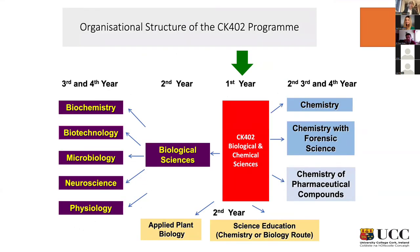I wanted to say a little bit about the organizational structure of the program. One of the important features is that in first year, everybody does the same thing. There are about 200 students who come into first year of Biological and Chemical Sciences, and everybody does the same program. There are no electives — it's a core program. The reason we have that core program is that it gives equal opportunities to everybody. At the end of first year, it is then possible to start selecting which stream you're going to go into.